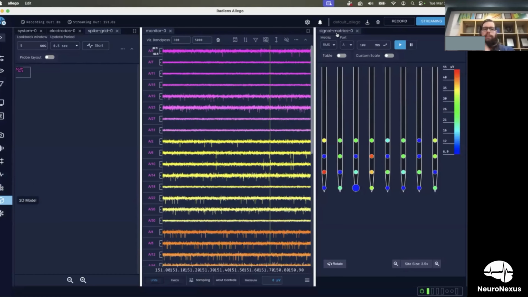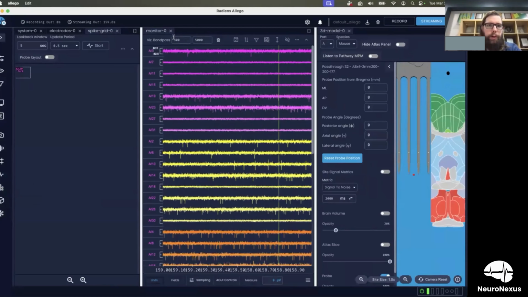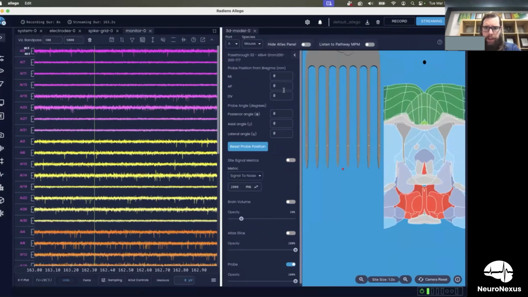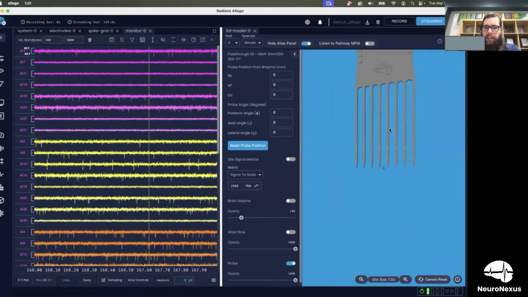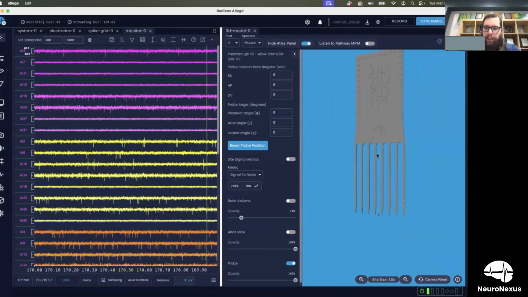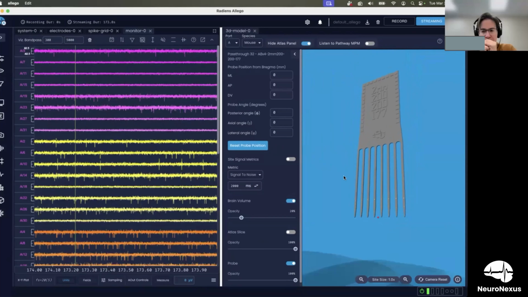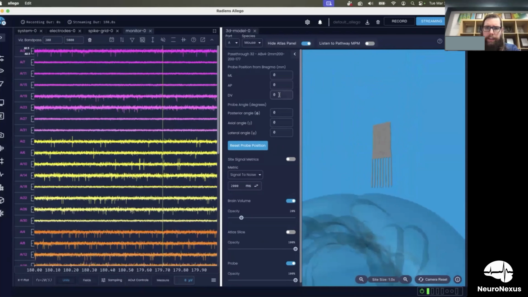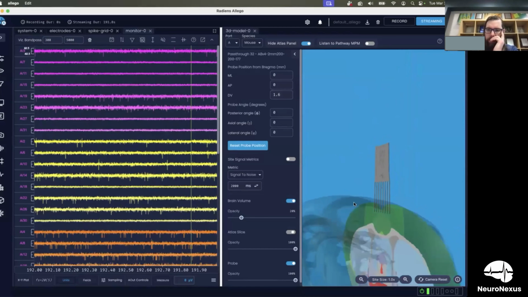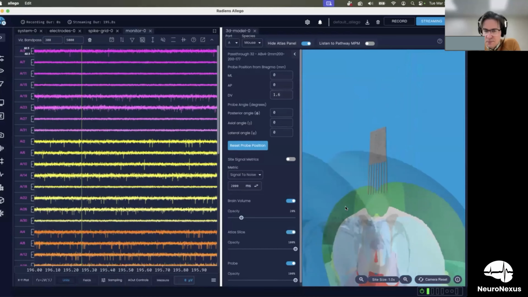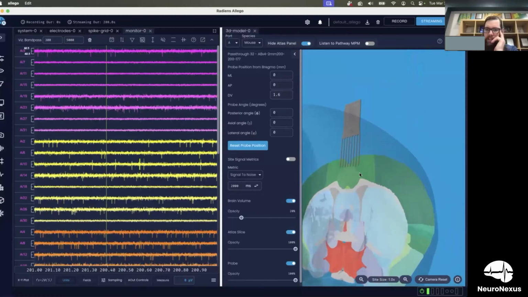And then still building off the probe integration, we also have 3D models. So you can see the full 3D model of your probe as well. And you can actually simulate your experiment, and you can read off your micro manipulator parameters and insert the probe virtually into the brain. And then we've got the vertical slice of the brain with the different positions. So we've got, let's see, a mouse, rat, macaque, and organoid models.